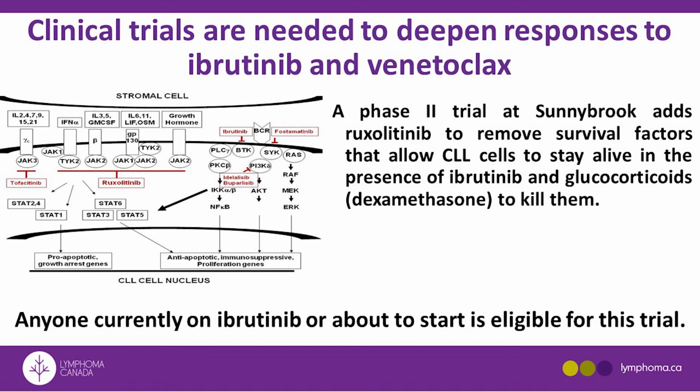So some of these additional signals can be blocked by a kinase inhibitor called ruxolitinib, and so we're adding ruxolitinib to try and get rid of these additional signals. Ibrutinib doesn't really kill CLL cells directly. It just inactivates them, but it would make them more sensitive to some killing agents. That's why we're adding in a classical glucocorticoid to try and kill CLL cells where their additional signaling pathways are blocked, and keeping ibrutinib. We've shown that ibrutinib and ruxolitinib is a very safe approach, and now we're adding glucocorticoids to the regimen.